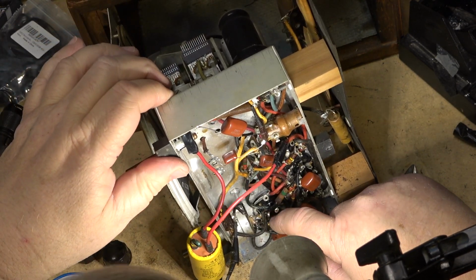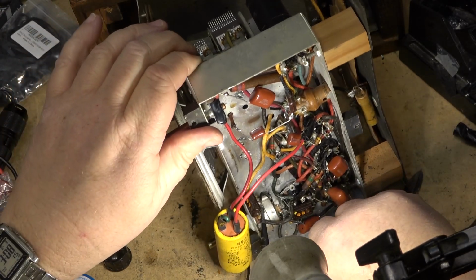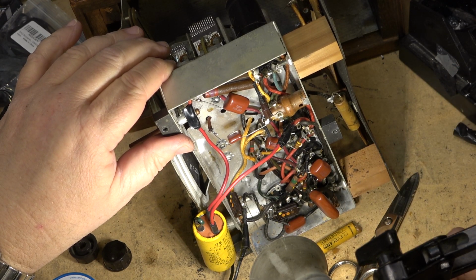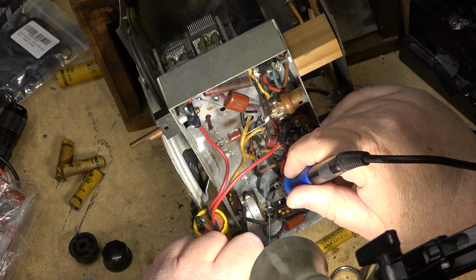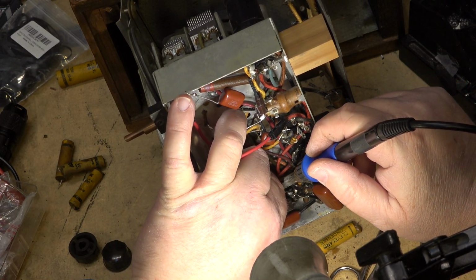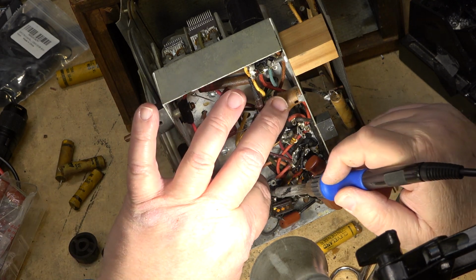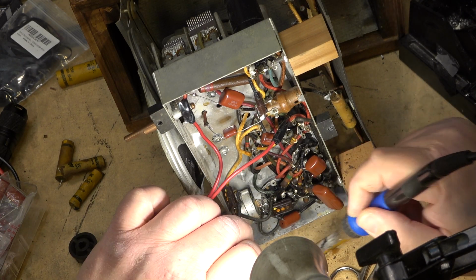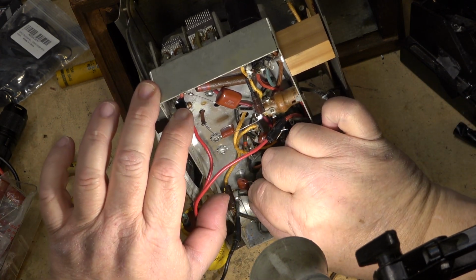This one's actually from the volume control, so this is going to the grid of the audio stage, which is right down here in an impossible to see place behind this wire. But I can see where it goes. It's right down here to this tube socket. And the other side of it goes to the center tap of the volume control.